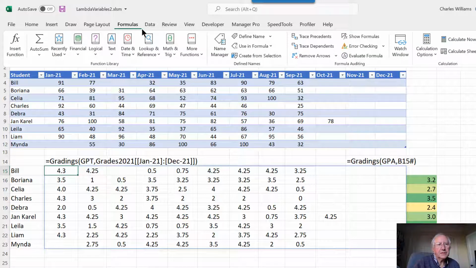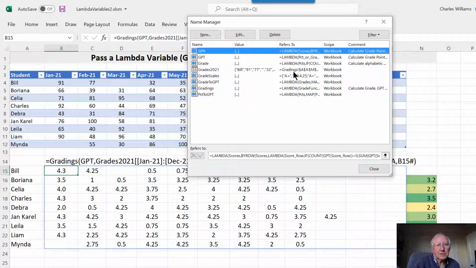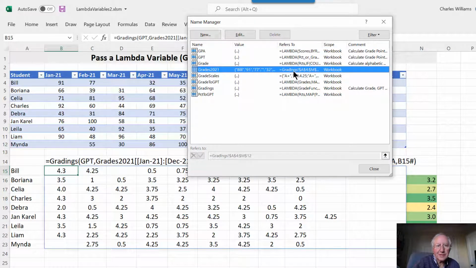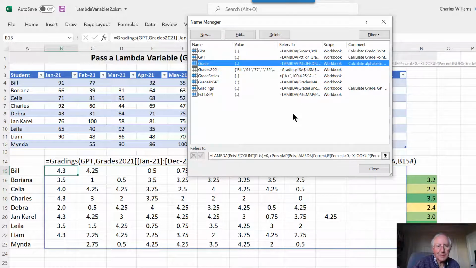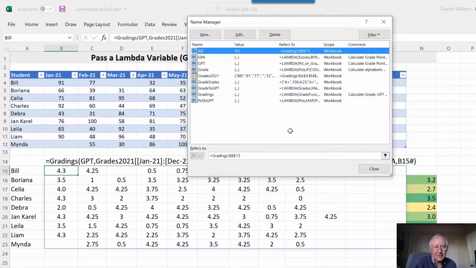Now, Excel comes with a built-in Name Manager. And if you've ever tried to work with lambdas in this, you'll soon realize that it's pretty much impossible. You've got this tiny little box down here to try and change them in. Similarly, when you're creating a new one, you've got a huge box for comments and no space at all to edit the actual formula. So it's pretty much a waste of space as far as lambdas is concerned.